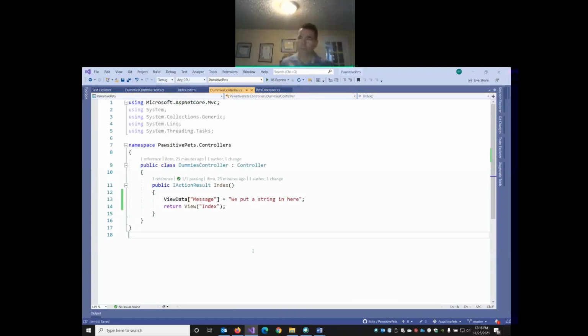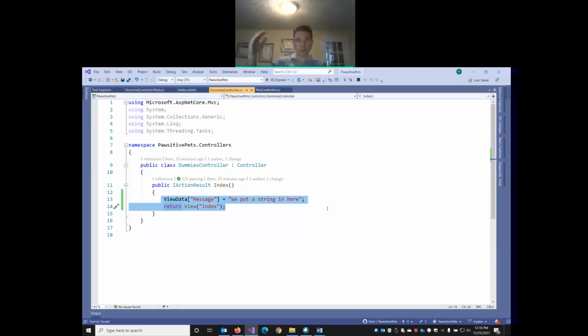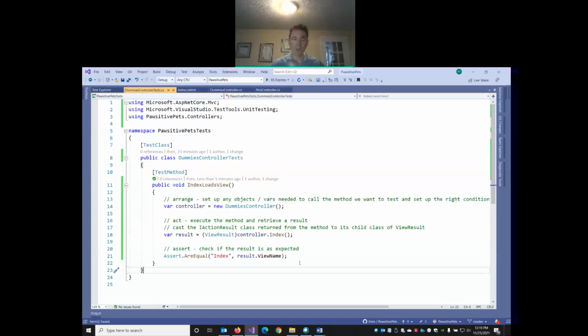Again, here's the line of code here. So we want to go back to our unit test class, and we're going to write a separate unit test to check that the view data message is what we expect it to be. Okay, so we've got two different things happening in our method, so we should write two unit tests. Now, some developers will write multiple assert statements in the same unit test, which we could do. We could actually first check this, and then check this in the unit test we already have. So if we wanted to, we could also, I don't recommend this, we'll talk about why.